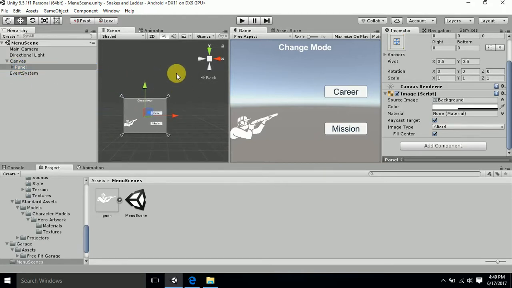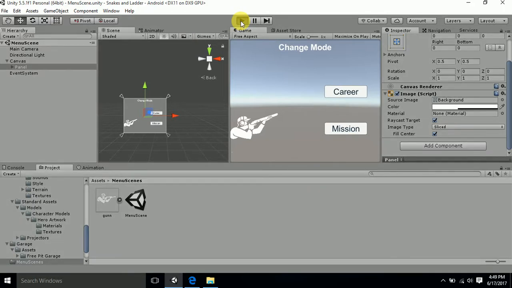Now if you want your panel to appear from sideways, right? If you want your panel to appear from the right hand side of your scene, what you will be doing is dragging this panel a bit to the right, and then you'll have to animate it to the center of the scene. I'll just play and check what's the position.